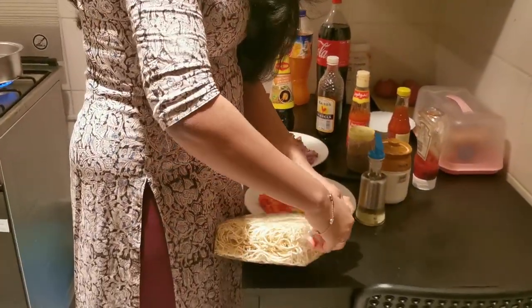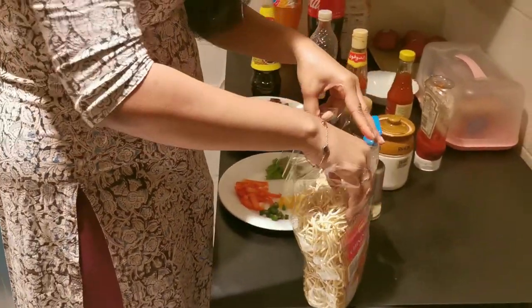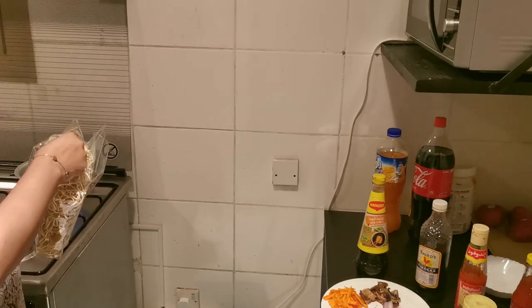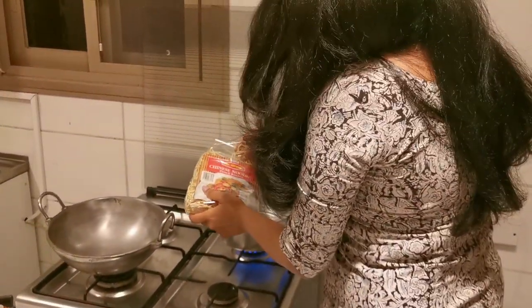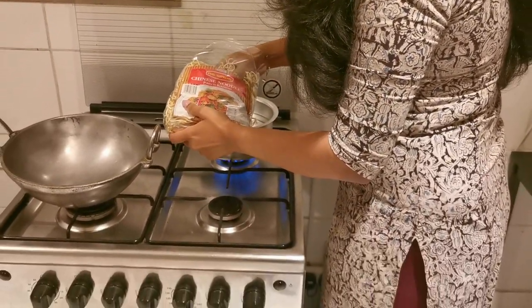So these are plain noodles. Again, they're not those Maggi type noodles. Just plain Chinese noodles itself. Okay, I guess. First step is to take the noodles and boil it. So Sneha is doing that.